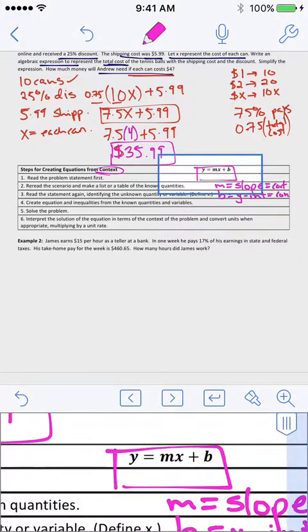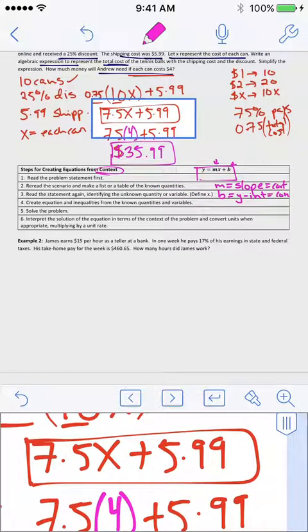Right? Because if you remember, M is always the thing sitting in front of the X. It's a coefficient. B is always the thing by itself. It's a constant, right? So if you hear something that sounds very constant, then you know it's going to be the y-intercept. It's going to be the B, right? So it's important to remember your general form, what you're shooting for here. And if we saw that in the last problem, the shipping cost was B, or the shipping cost was constant, right? So the shipping cost ended up being the B part of our expression.